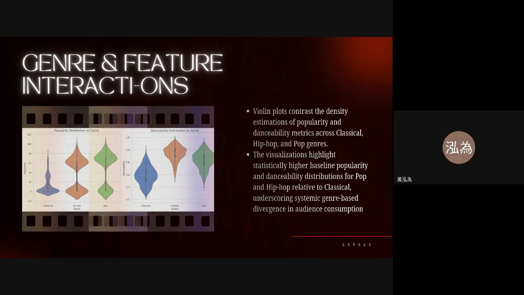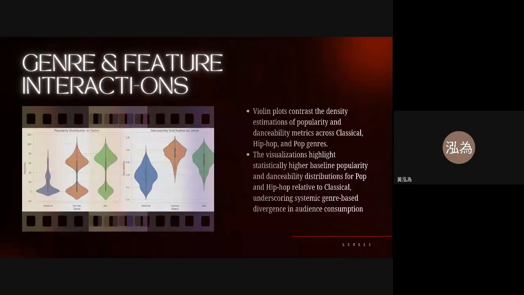Now that we know the sheer volume of music is expanding, let's zoom in and analyze categorical differences between genres. We selected three contrasting genres, classical, hip hop, and pop, and used violin plots to visualize their distribution. In a violin plot, the wider or fatter a section is, the more tracks fall into that specific range.